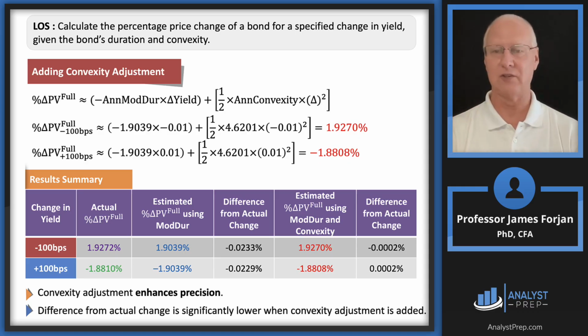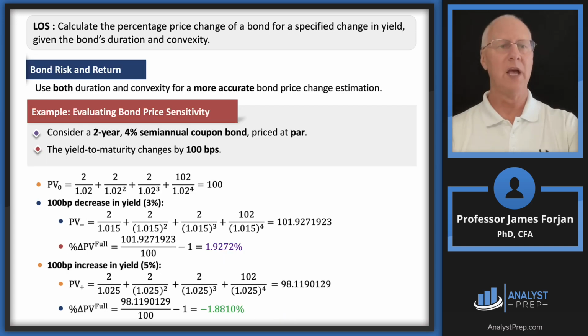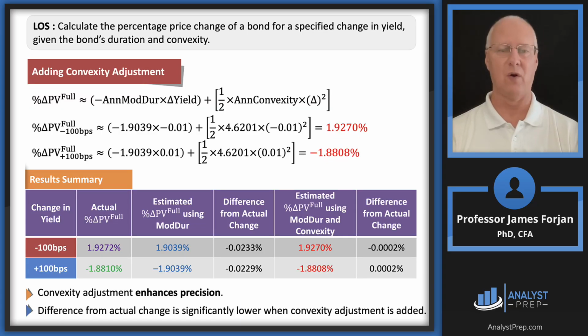So this is a great illustration of, and let me just go back here, where did we have this at the top, right? Use both duration and convexity for a more accurate bond price change estimation. So voila, as my mother used to say to me when I was a little dude. I didn't know what that meant then. I still don't know what it means now, but it might mean something like abracadabra. There's a great result. So look at the 2 arrow points at the bottom. Convexity adjustment enhances precision. So we always have to make this convexity adjustment.